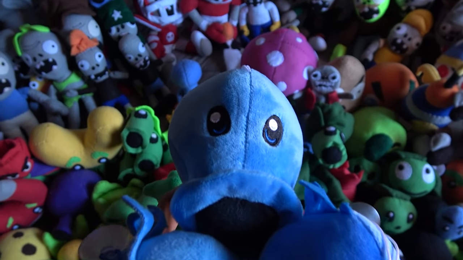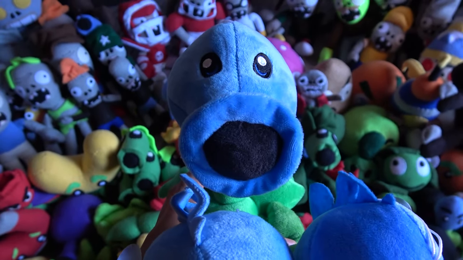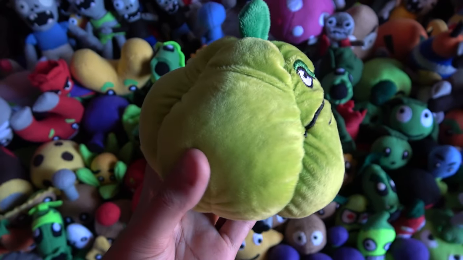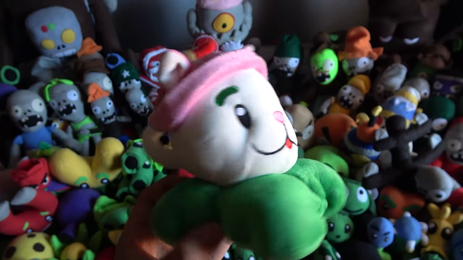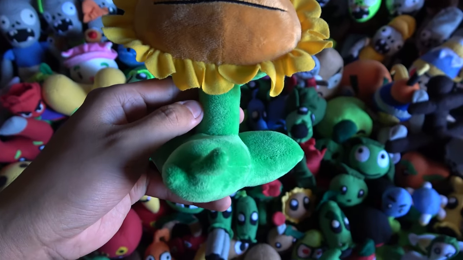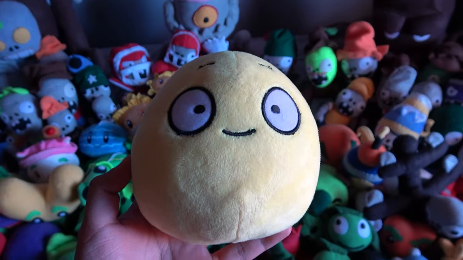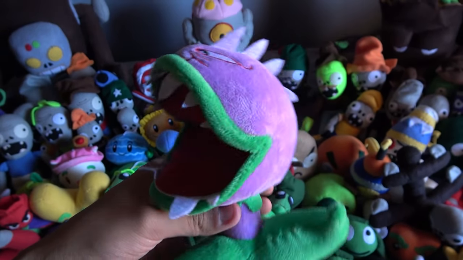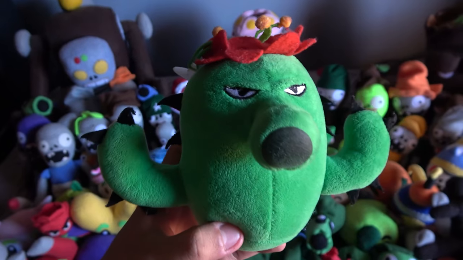Here are three different snow peas. Three pea shooters. Squash. Electric blueberry. Cattail. Melon Pult and Winter Melon. Sunflower. Twin Sunflower. Walnut? Why is he yellow? Chomper. Colonel Polt. Cactus.